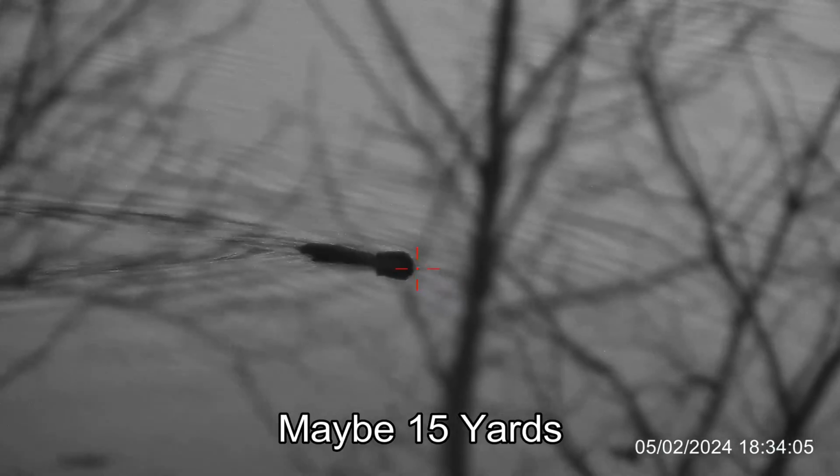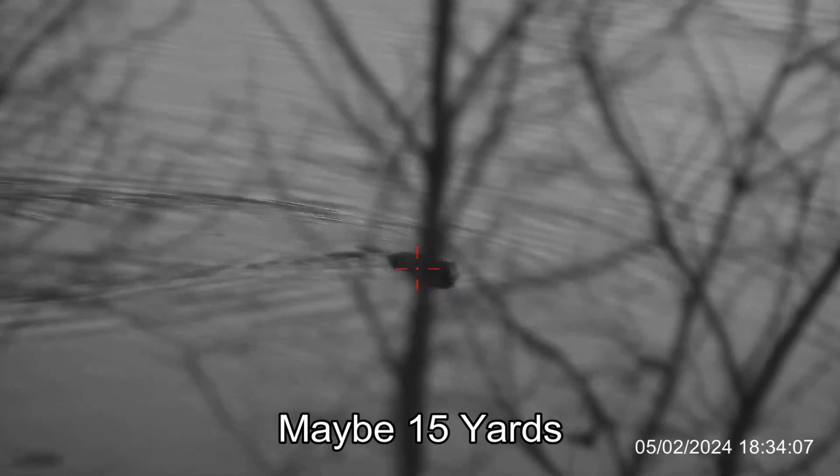And at this point, I'm still up by where we killed the first beaver. And this one's going to come in really close, and I did not worry about holdover, which was completely wrong. I'm going to put the pipper right on the nose, and I have a feeling this shot is going to be exactly underneath the beaver, completely miss it, probably scared the heck out of it. All right, and this will be about an inch low. Here we go. There's no body, so we can't count that one.